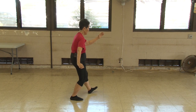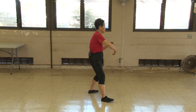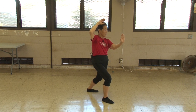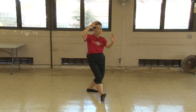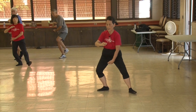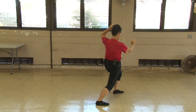Extend the knee, heel down, hold your ball. Today's lesson, heel out, turn the hips and waist, shuttle on the right. Sit back, sit down, pivot out, hold your ball, left heel out, rotate, shuttle, left.